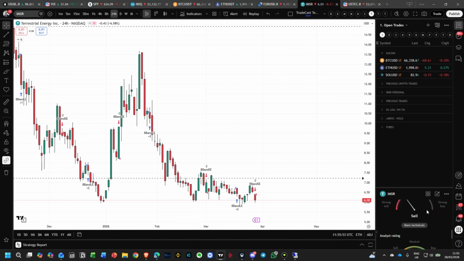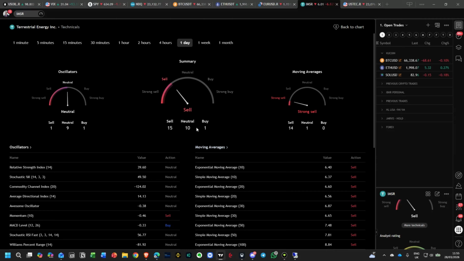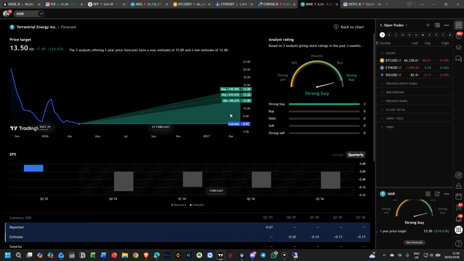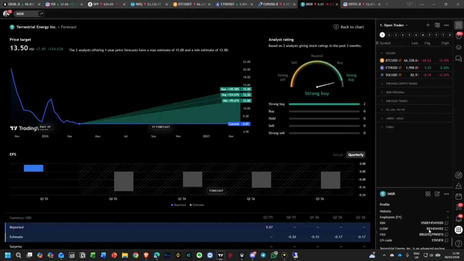An interesting tool for this is you'll be able to see where the indicators are all leaning based on the time frames. If you're using these time frames, you'll be able to see which time frames are switching from long to short and so on. And then you have analyst ratings, which can be quite useful if you're a beginner trader. It gives you a kind of guidance in terms of where analysts are viewing this stock. For example, they're viewing 13.5 in a year's time as a price target. That's a 124% gain. Currently trading at $6, and it has dropped significantly here.